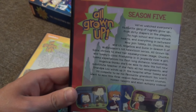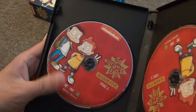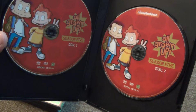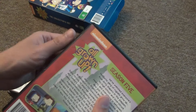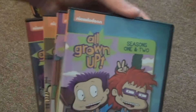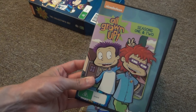One thing I am noticing here — I didn't notice this on the back of the slip box, but you see that 4 there? Region 4. That does very much worry me that these may not work in my United States player, despite being advertised as region-free on Amazon's product description. We're going to have to see. I'll definitely try these out on my DVD player before ending this video. Here is Disc 1 of Season 5 and Disc 2. It'll be very disappointing if these don't work. Maybe I can send them back, or I could get a region-free DVD player and start collecting imported titles. Here is a look at the complete series of All Grown Up — the Australian release.